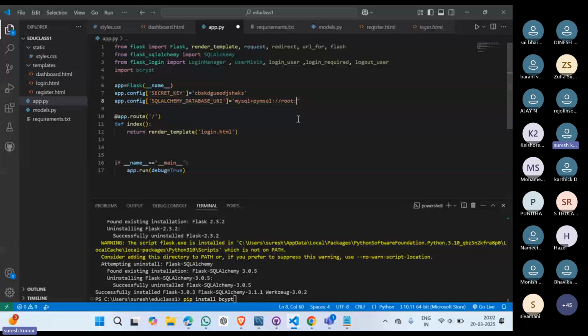The password is the one we gave when we installed the SQL. This is my password. After the at symbol, we are going to use localhost, because we are deploying our Flask backend on our local computer, right? So we are going to use localhost.